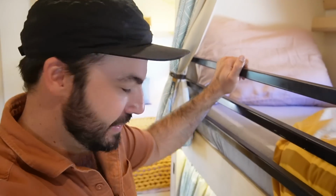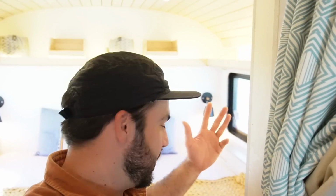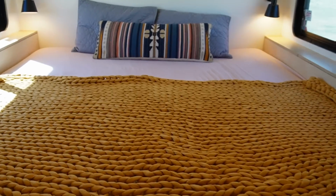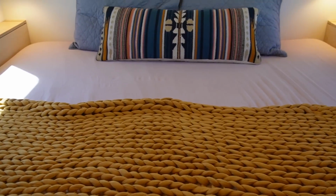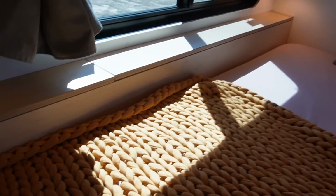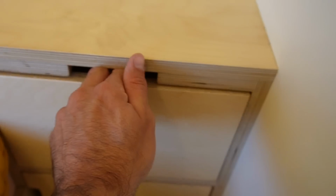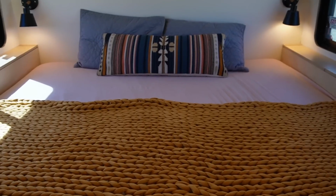Well, I don't know about you, but I would have died to grow up living in a bunk bed like this. But let's keep moving back to the master bedroom. This bus, it just keeps on going, I'm telling you. So as you step up through the last of the pocket doors into the master bedroom, you're greeted with a queen-size mattress. On either side, we've got flip-up storage cubbies for magazines, books, you name it. And then at the foot, we also have matching nightstand end tables for each side. We got one over here and one over here. Underneath this bed is where a lot of the systems of the bus are.